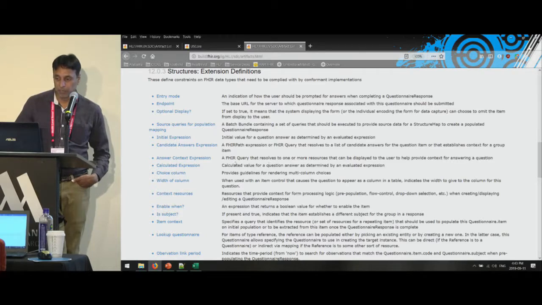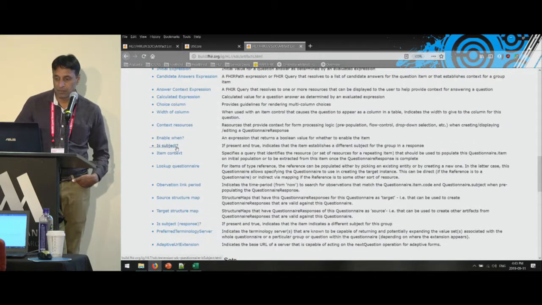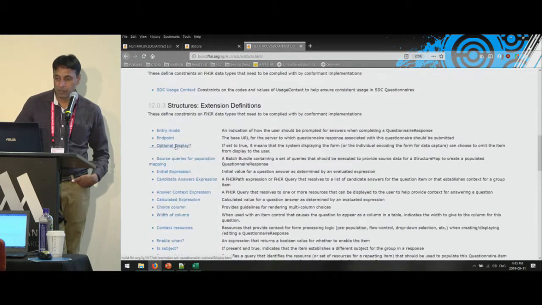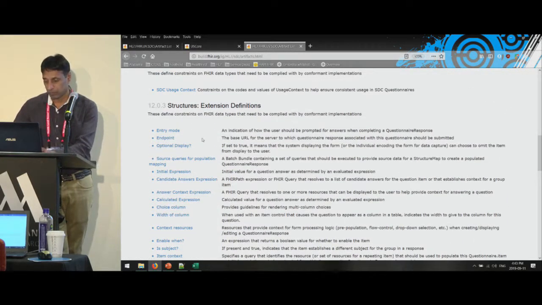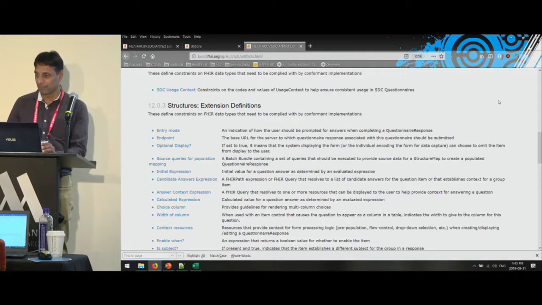So a complex extension called launch context is so complex it can't even be shown on the artifacts page.